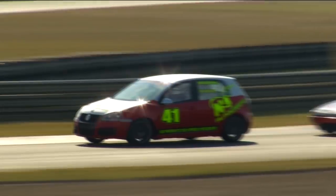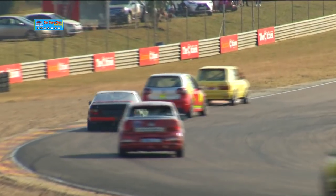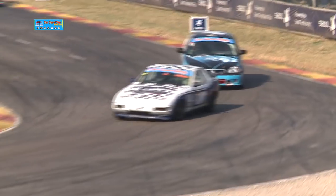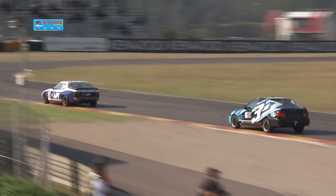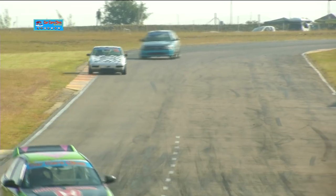Up the inside. That's a much better run this time out, though, I've got to say, coming out of Corey Volshank. He has got it all out of shape on occasions. This time he's kept it smooth. Oh, Norman! Under braking and sideways, trying to close down on that ADAP Porsche. Harvey Wallbanger would have had big eyes looking at that Honda getting out of shape behind him. Fortunately, he kept it on the black stuff.